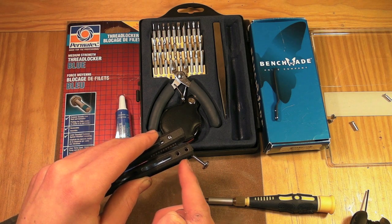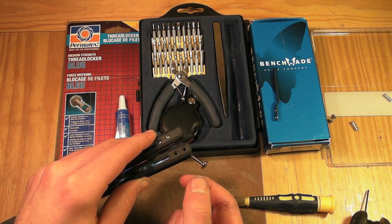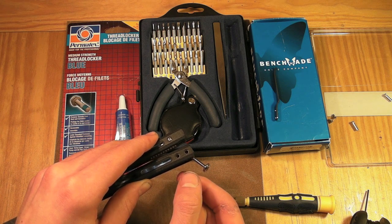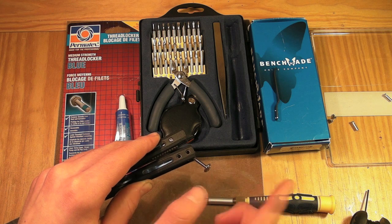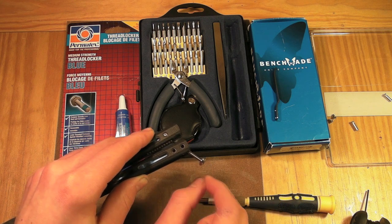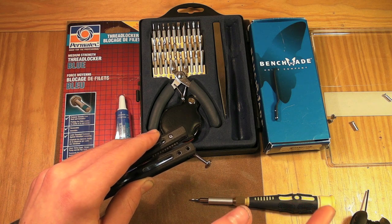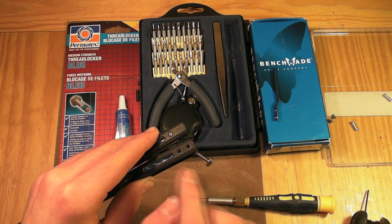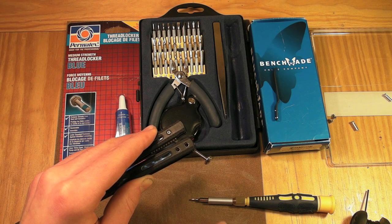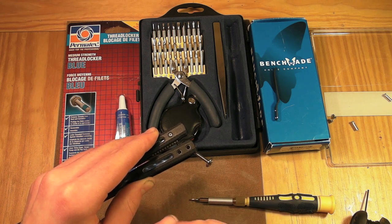Because if you take the spacers right out and you tighten those pins with the screws, it's actually going to pull those handles closer together, and you're not going to get an accurate measurement of where you want those pins to be ground down to. So you're going to want to keep that spacer in so you know how much you have to grind off your pins. But again, you can also use my example where I showed you how much you want to take off. Definitely keep those things in there, not only because you'll lose them, but also because it's accurate.